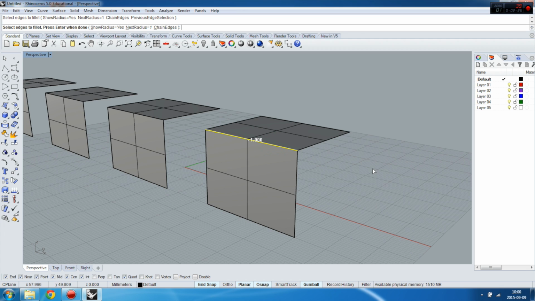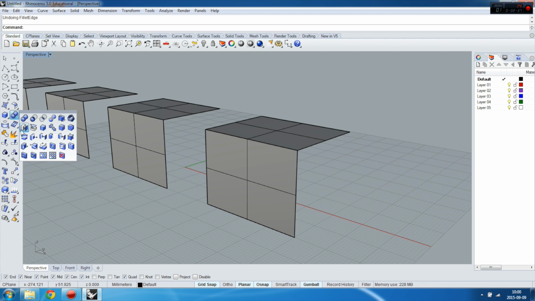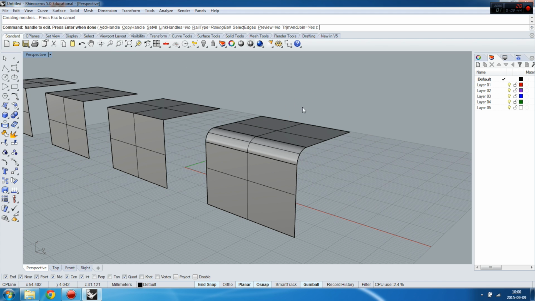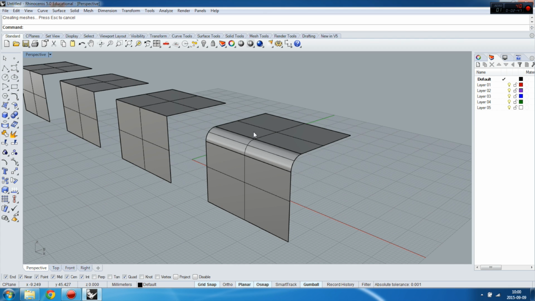just need to say how big your fillet must be. I typed 4. Okay, it's done. But this command is a little bit extended because I can make a variable radius fillet. It means that I can make different sizes here and different sizes there, whatever I want to put them. So look.